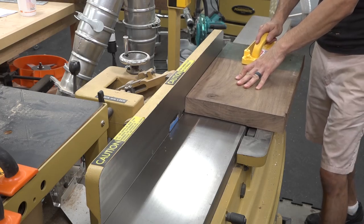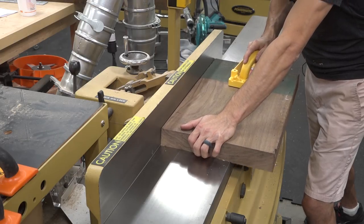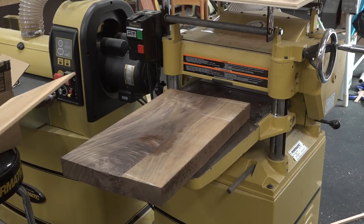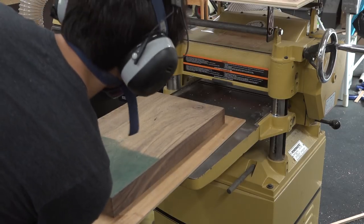So Marc has one of these baby jointers, which isn't wide enough to flatten this walnut slab, which is closer to 12 inches wide. But I do flatten things wider than my jointer pretty often, so I'm gonna do the same thing that I would do back home if I had something wider than 12 inches.